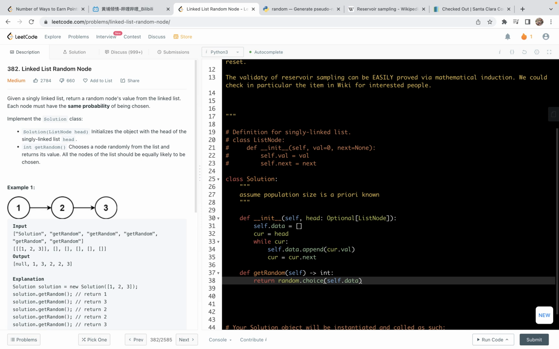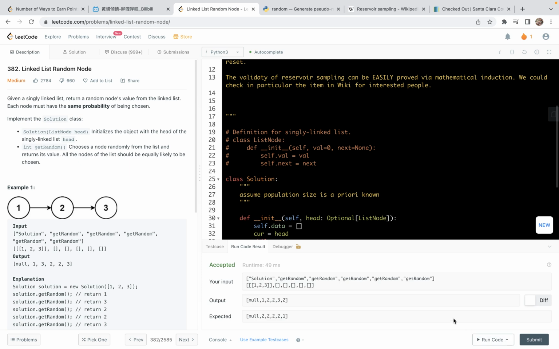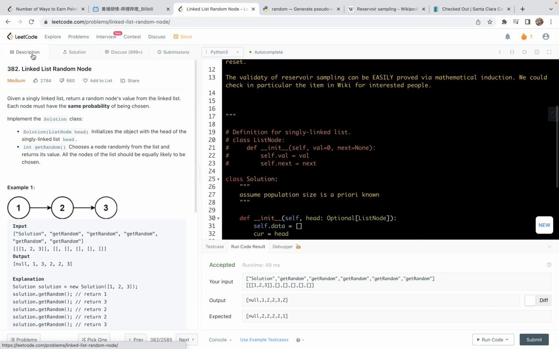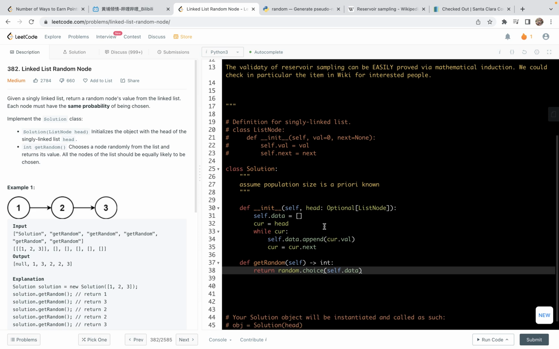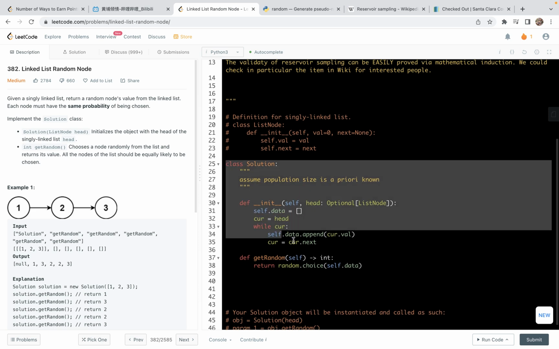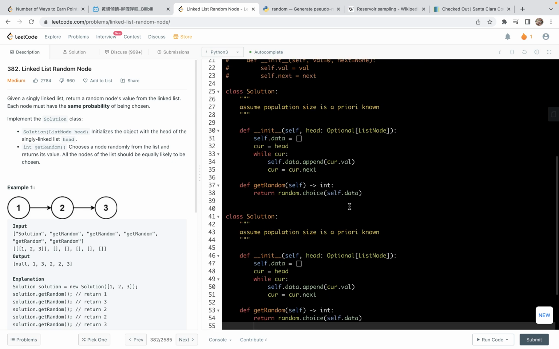So before we look at the second method, algorithm R, let's first do a test. Yeah, it passes one example. Now let's look at the generic case. Yeah, it passes all the test cases. So with that said, I guess that's about it for the first format, in which we use the information about the population sets. So now let's copy this part, and then let's write another solution.